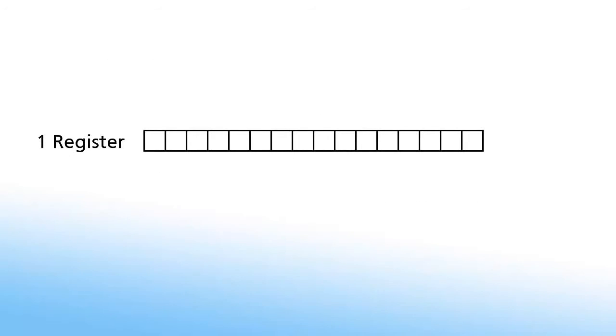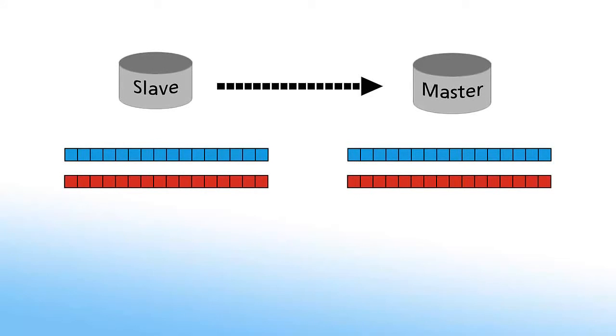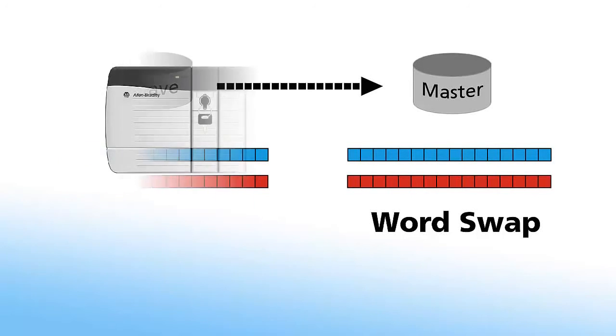Modbus, as a protocol, does not define exactly how the data should be stored in registers. Different vendors have different ways of storing and transmitting data. Some devices will transmit the higher byte first, followed by the lower byte. Others will do it the other way around. By the same token, when registers are combined to represent 32-bit real values, some devices will transmit the higher 16 bits in the first register and the lower 16 bits in the second register. Other vendors do it the other way around. The order that bytes or words are sent in doesn't matter as long as the receiving device knows which way they are ordered. If the data is not appearing correctly because the byte or word order is incorrect, ProSoft products feature a byte and word swap function, which will reverse the order in which the data is stored and sent, resolving the issue instantly.